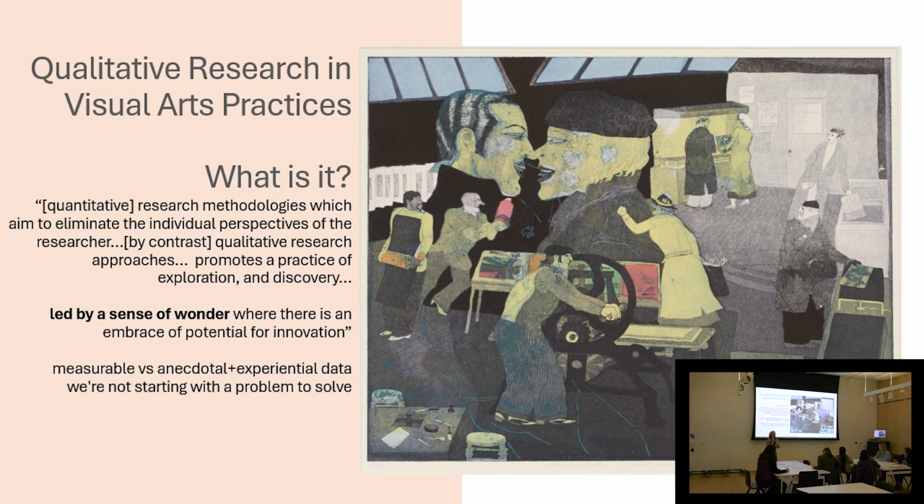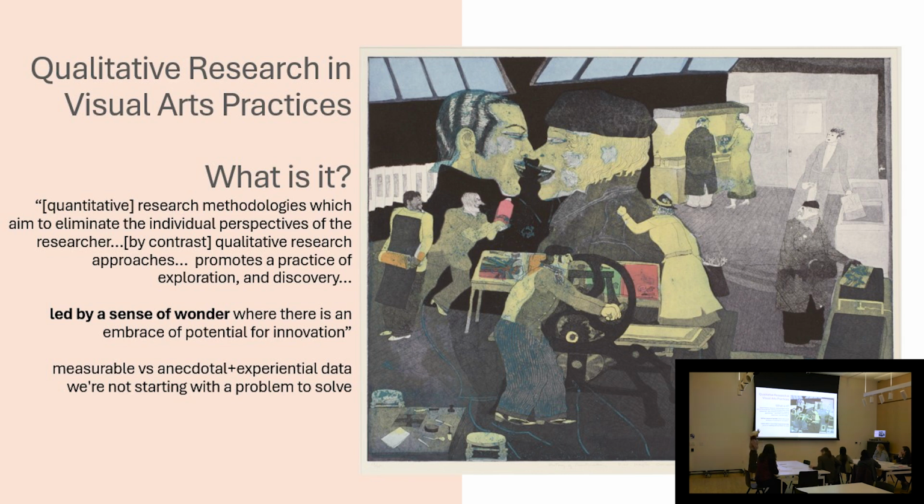If we think about research methodologies, we can divide it into numbers and vibes. And what are vibes, right? So that's great. I have this quote on here that I think points to exactly what you said. Research methodologies which aim to eliminate the individual perspective of the researcher, this is quantitative, which they have to do for science, you know what I mean? But qualitative research approaches and promotes a practice of exploration and discovery. And I really like this quote.